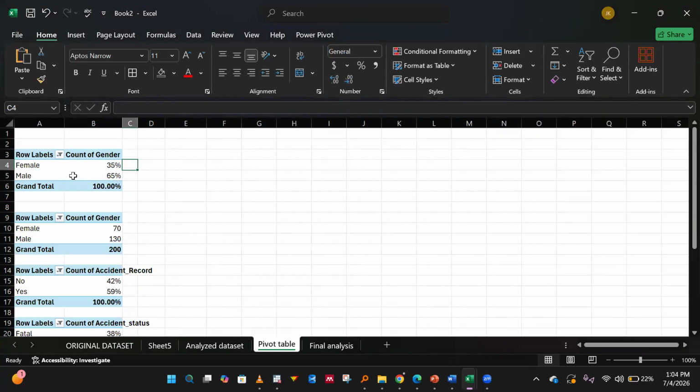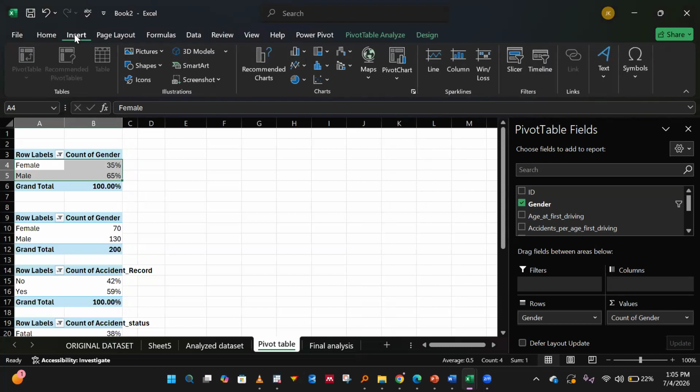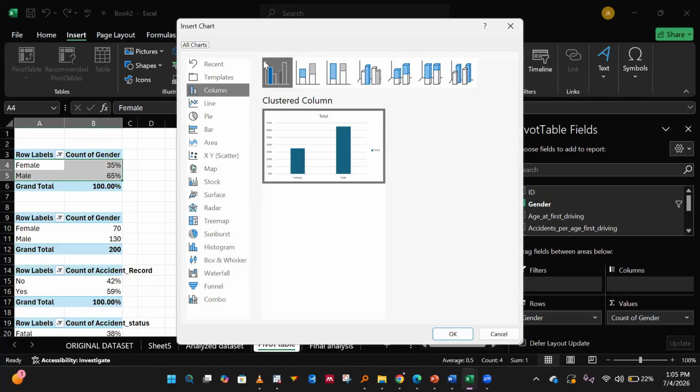Then we want to do this. If you're drawing the graphs, this is what happens. Very simple. You highlight only that. Have you seen the one I've highlighted? The males, females, and the percentages. Then you go to insert. When you go to insert, there's this part here, recommended charts. When you click on recommended charts, there are so many. There's this one, which comes automatically, okay? If you want, you can use it.